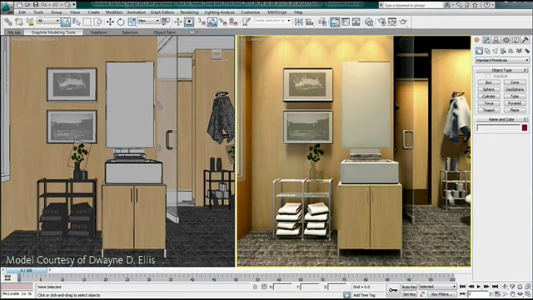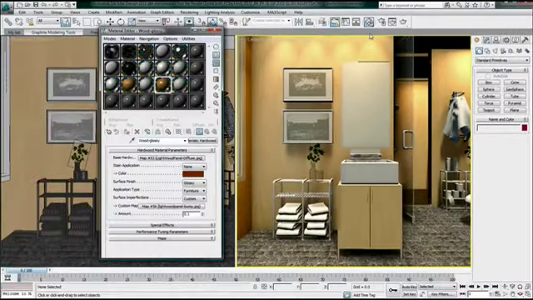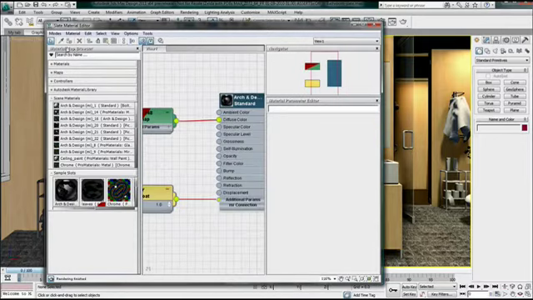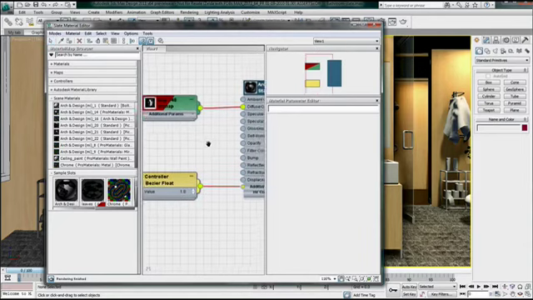The new Slate node-based material editor helps you easily create and edit complex material networks. You can have access to Slate via the regular material editor. You can still choose not to use Slate if you don't feel it would be an advantage to you and continue using the material editor. But I guarantee that once you get used to Slate, you will find it faster, more efficient, and versatile.